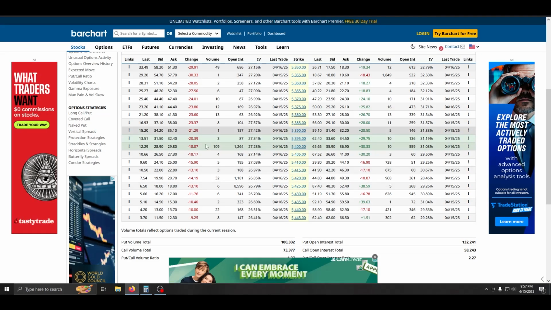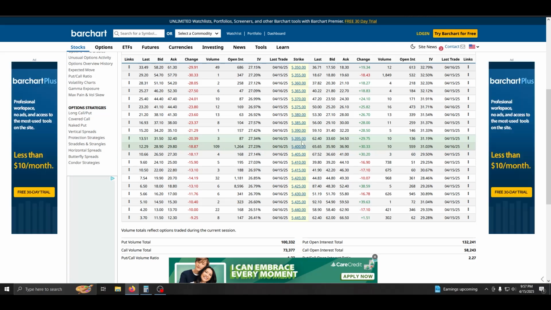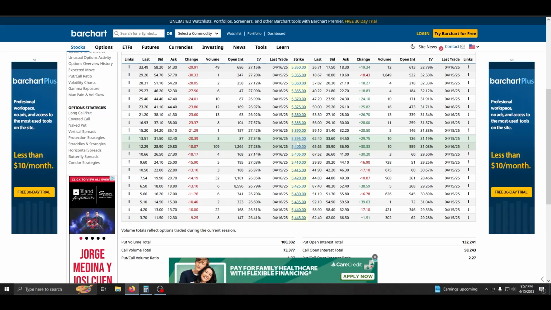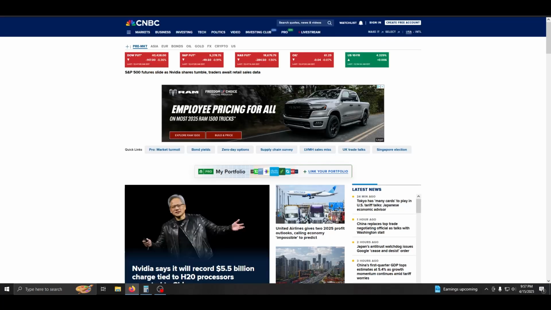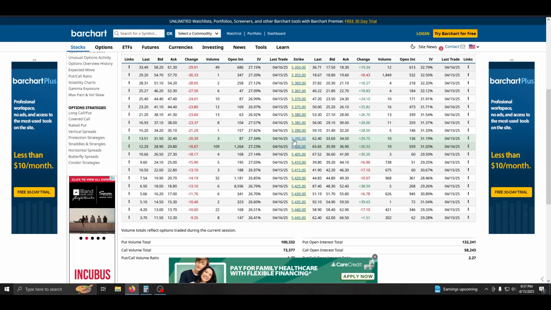Now, if we look at the implied move for tomorrow, I'm going to pull up the options chain once again. I'm going to find the closest strike price to the actual index here. So I'm going to actually use the S&P 500 index today. And our last traded price was 53.96.62. So the closest thing to 53.96 is 53.95. This is on tomorrow's options calendar. And our call contracts are trading at 32.40, our puts at 34.50.